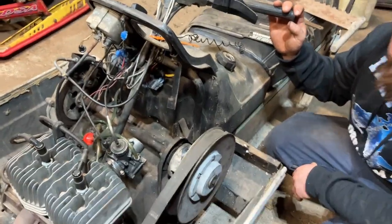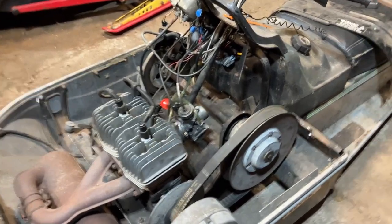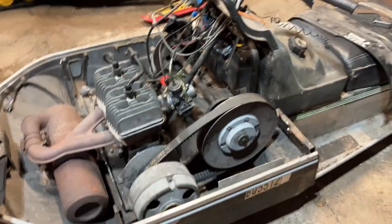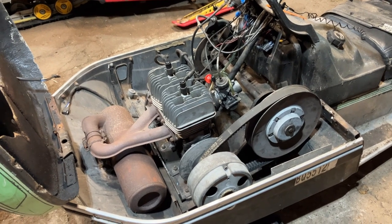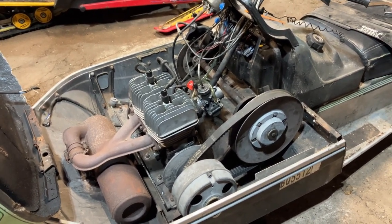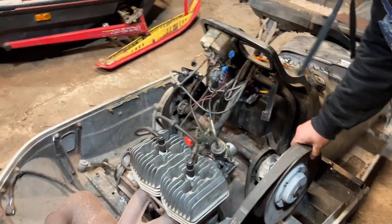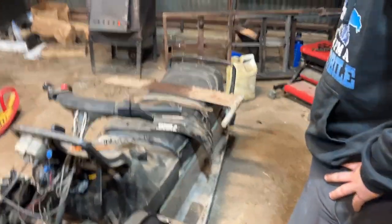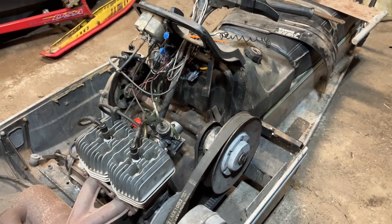That's about it on clutching — a little Clutching 101. If you guys have questions about the internals of a clutch and how it all works, we can give you our two cents. We're nowhere near clutch experts, so take it as you wish — we can give you some head start pointers and things we've picked up. Most of the time, if you try to make it better than stock on a stock application, it's hard to beat the stock setups. The factory stuff is pretty darn good. You can tweak it for different elevations, but the factory definitely knows what they're doing for the most part. Let us know in the comments if you have any questions about clutches, and if we missed anything, let us know and we can always make a part two.